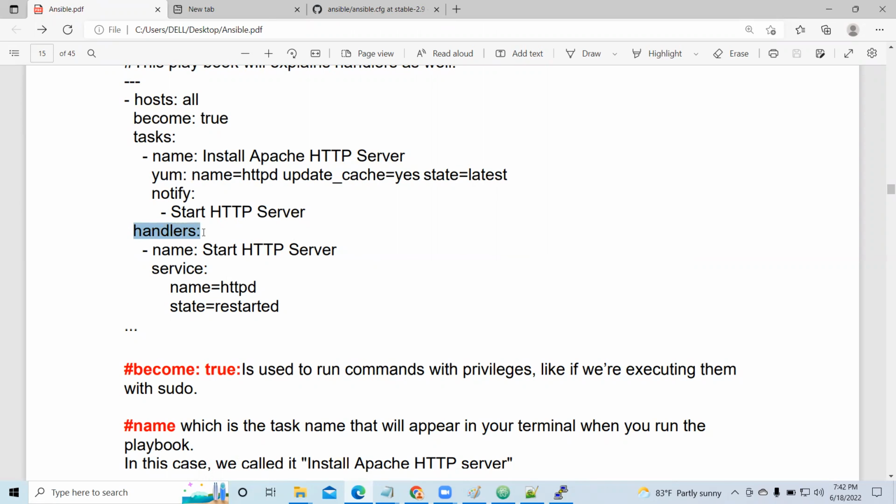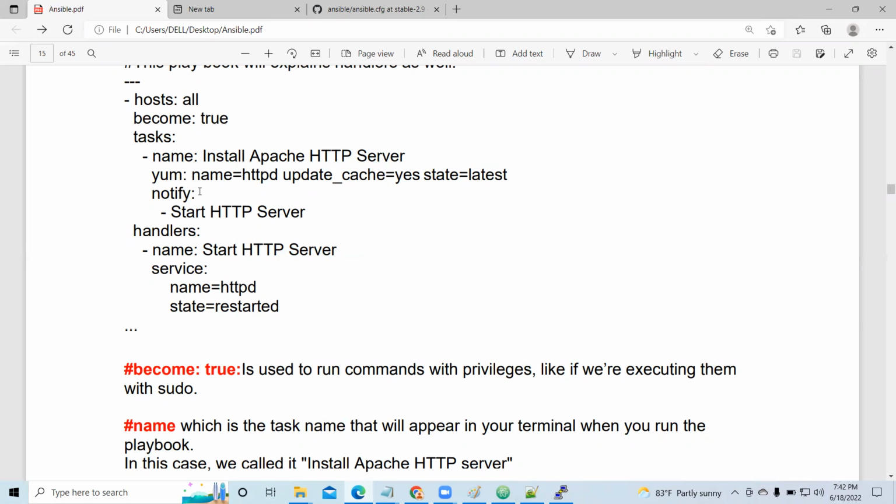It's also a task, a special kind of task, right? Say the other task should notify the handler, guys. In this task, notify start HTTP server. So here we are giving the name for the handler, start HTTP server. We are calling that particular name here.